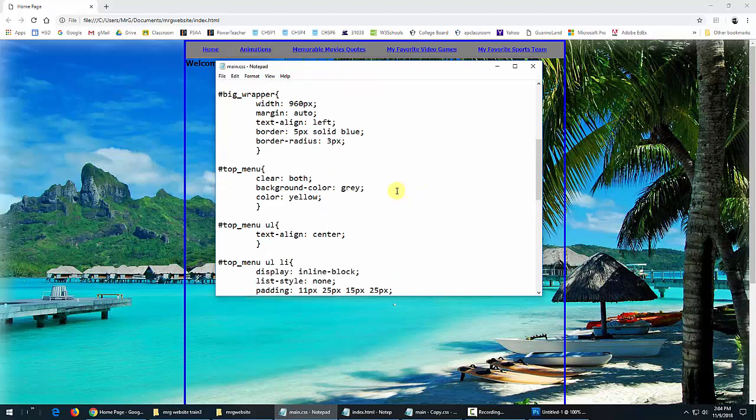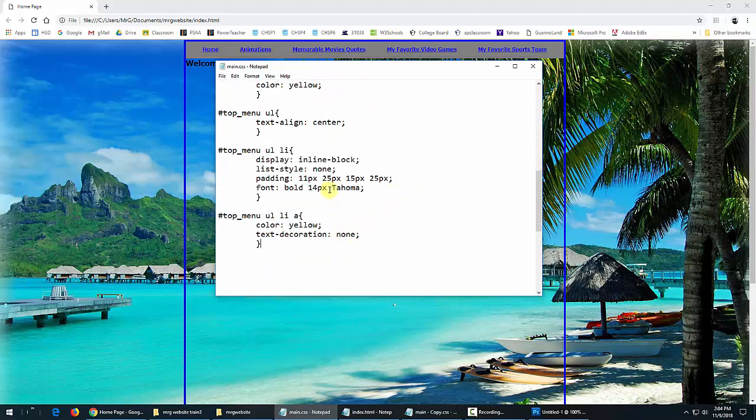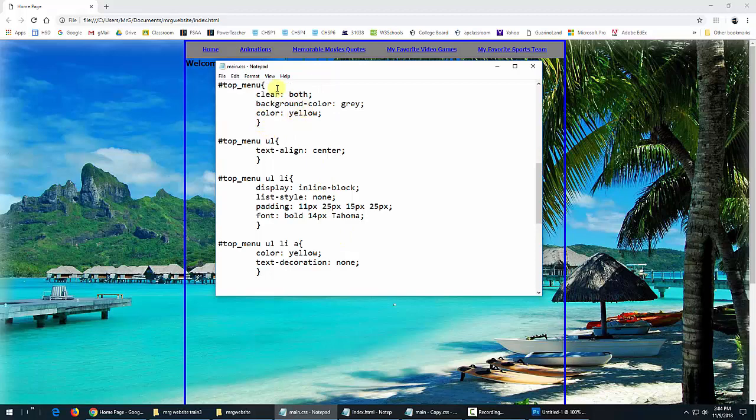Because, what we might find out is this yellow over here, the top menu, we might actually go back and take this out because I don't think it's doing anything. Okay, so now that we have this yellow here, this is for the hyperlinks. And also text decoration none is the underline, because in a paragraph, underline, you know it's a link, that the text is a link.